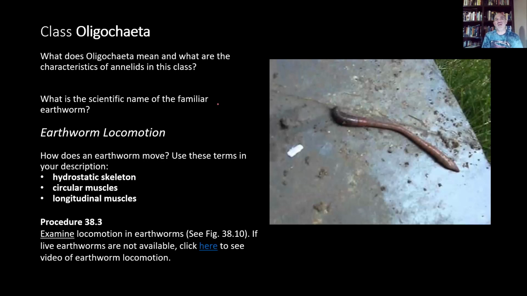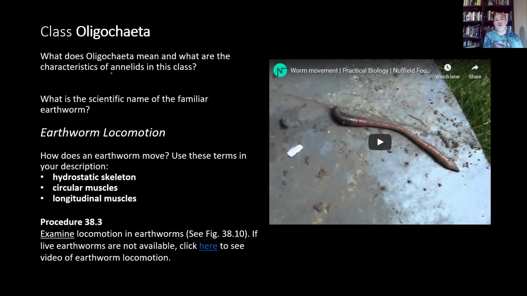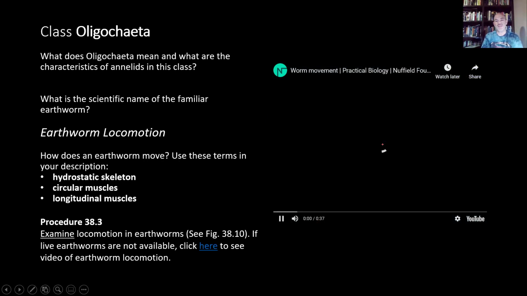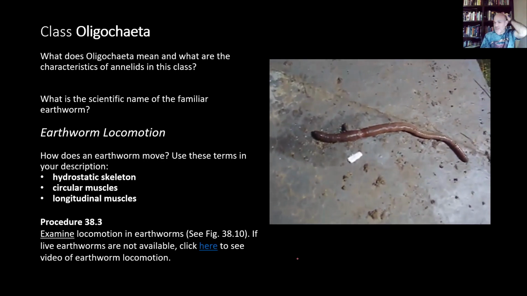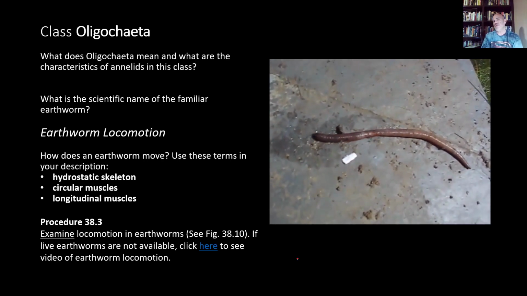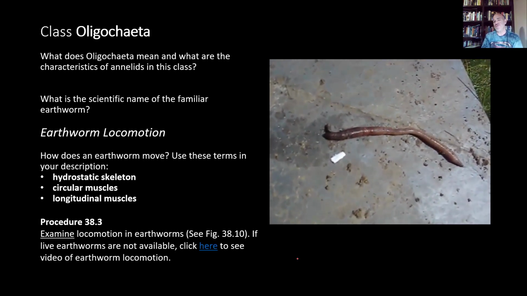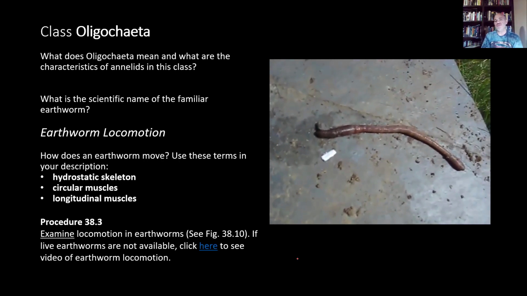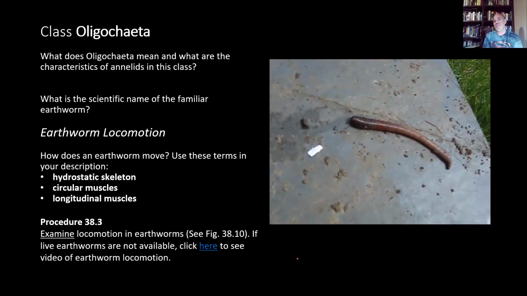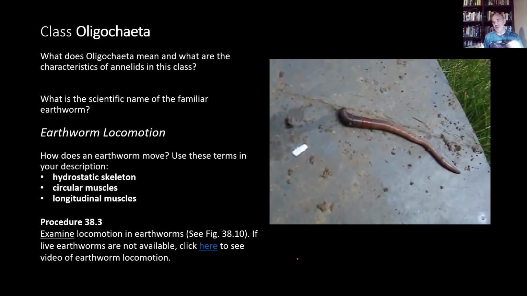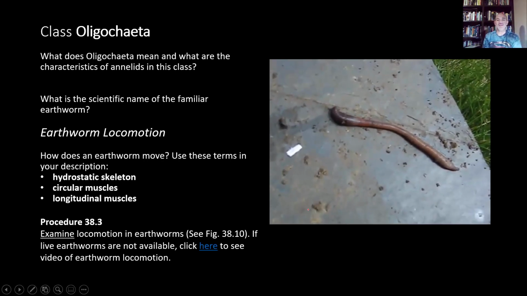And so now we move on to the class Oligochaeta, which means few bristle-like structures. And then there's a video of an earthworm moving along. So I'm going to try to get that video started so we can see it moving, because one of the things you're supposed to do is observe a living earthworm moving. And there you can see it moving, and this movement is quite different than the roundworms we saw in an earlier lab. The roundworms only have longitudinal muscles, so they can only wiggle side to side, because the longitudinal muscles run the length of the body, and all they can do is shorten the muscles, and that causes them to wiggle. But this one, the earthworm, has a fluid-filled body cavity.